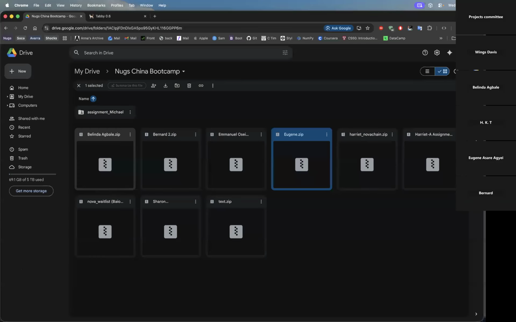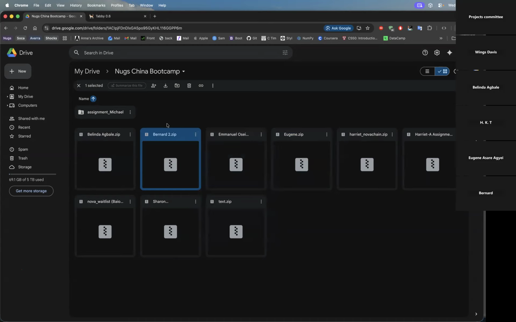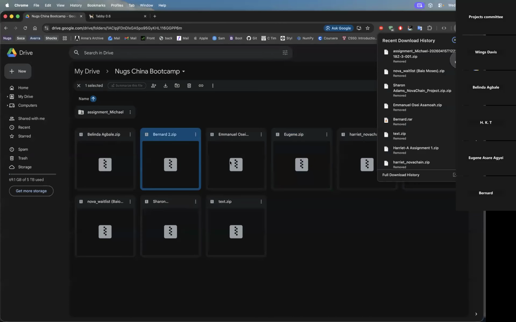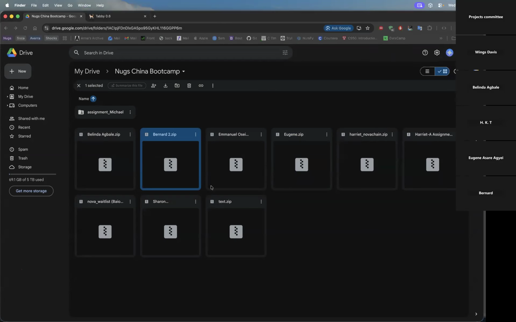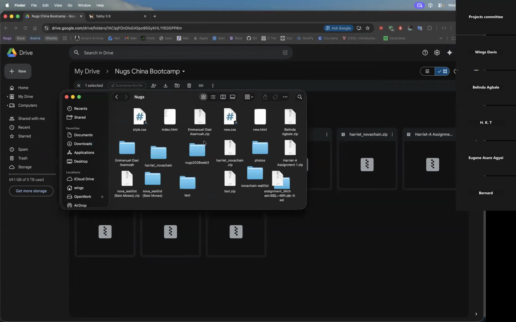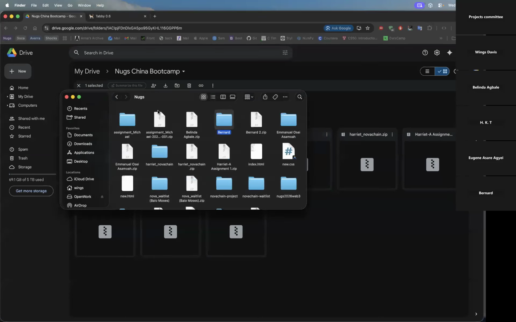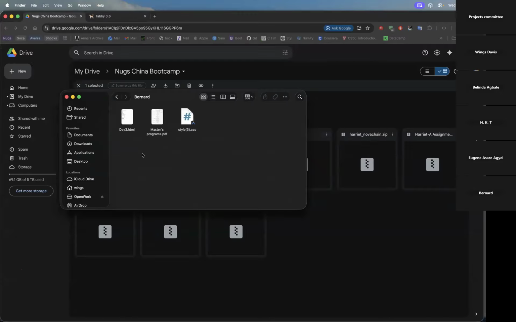Oh, okay. That's the first person. All right, so Bernard 2. Let's check Bernard 2, then we go to Eugene. Bernard, you included a file that shouldn't have been included.